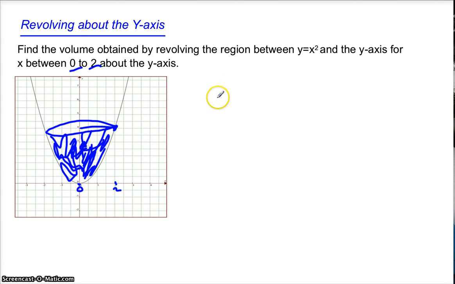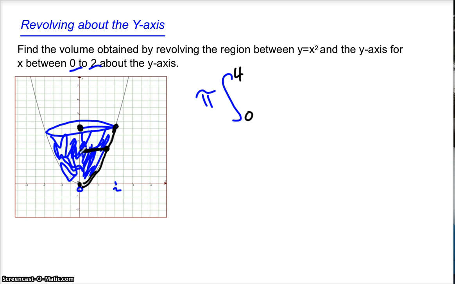So how would we go about calculating the volume of this? We'd use the formula we know. It's pi times the integral. Now we're not going to put the boundary 0 to 2 because these are x values. We need to look at the y value. So the y value here is 0 and the y value here is 4. So 0 to 4. The lower bound is 0, upper bound is 4. And so that takes care of the limits of integration here. Now, what's the radius going to be? That's going to be the distance from the curve to the y-axis.